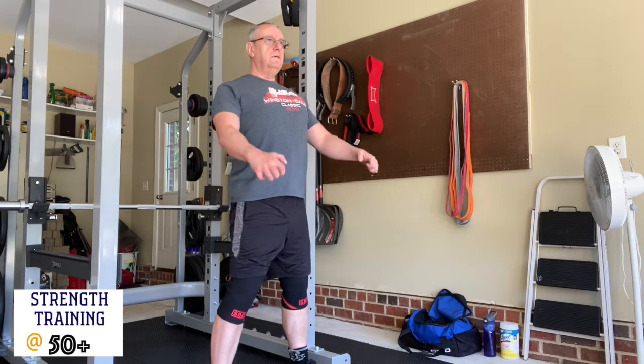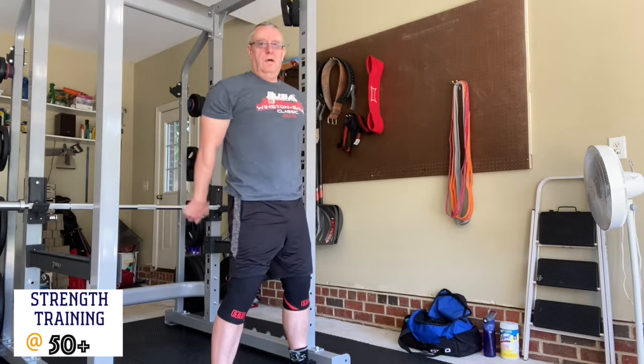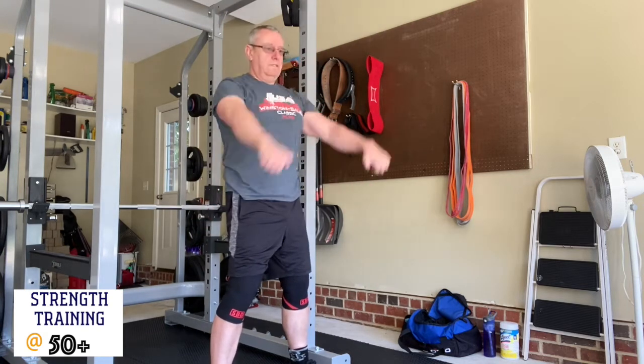So I'm going to start with just some overhead arm swings.